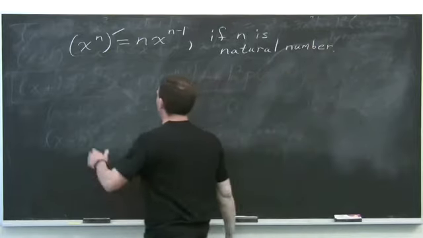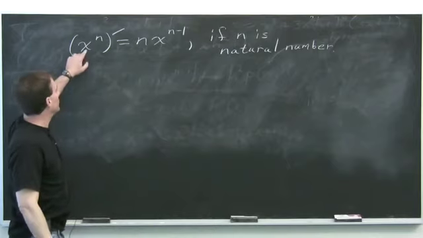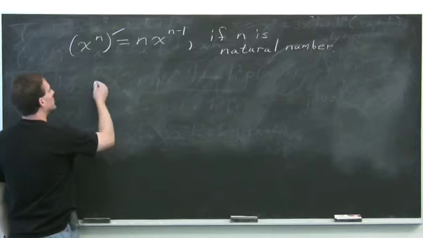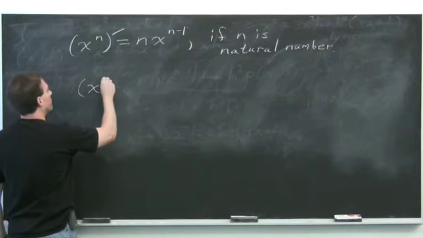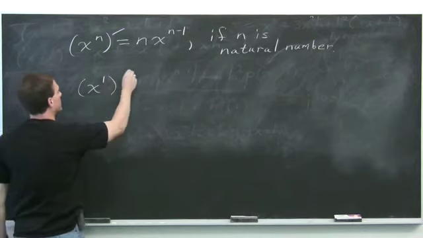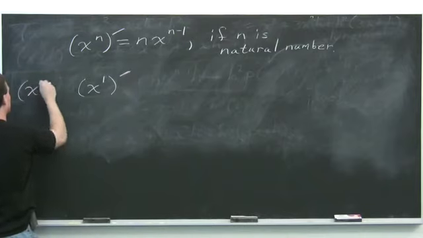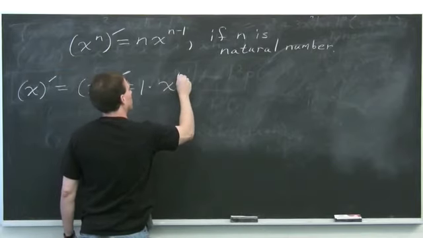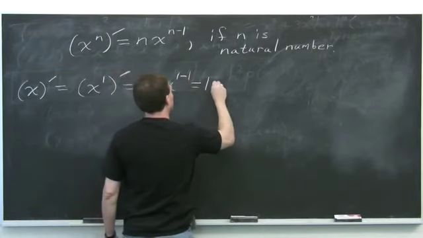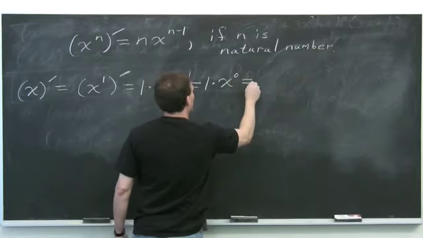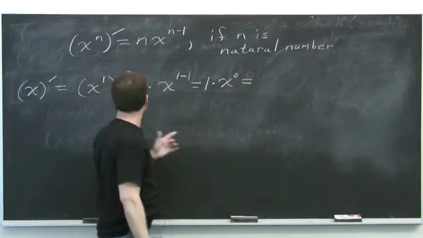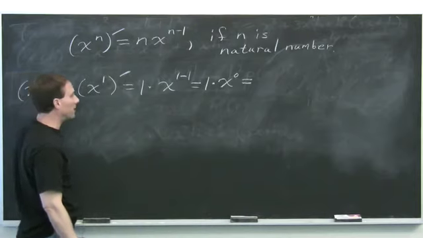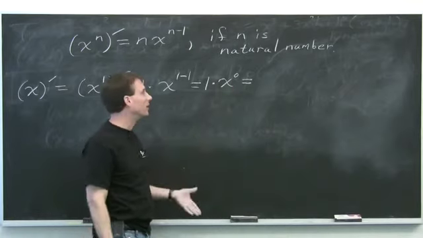But we actually have a couple of problems, even when n is 1 and when n is 0. So when n is 1, we would be saying the derivative of x to the 1, which is just x. So the derivative of x, which is the derivative of x to the 1, is 1 times x to the 1 minus 1. That's 1 times x to the 0. Well, you may say, that's fine, because we know the derivative of just x. We had this in the last chapter. The derivative of x is just 1, and x to the 0 is 1.